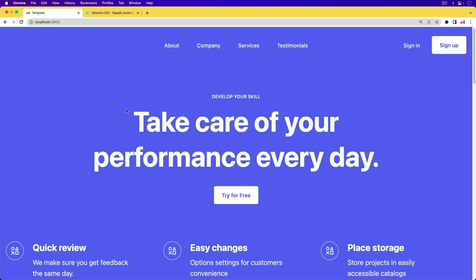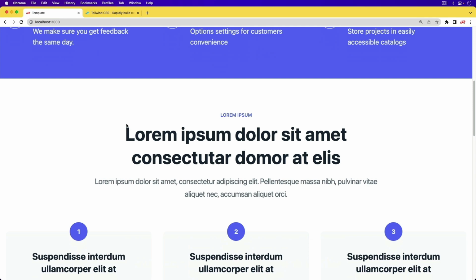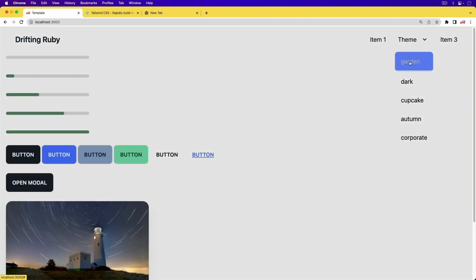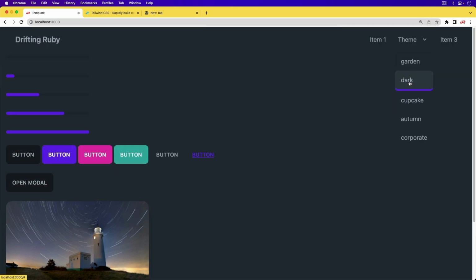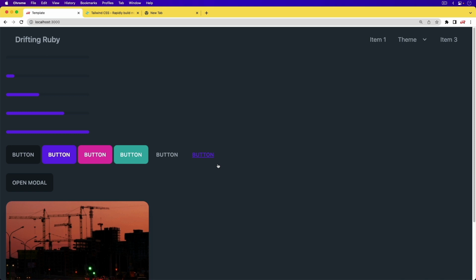However, in this episode, we are going to have a look at creating a basic web layout like this that looks pretty nice. However, we're also going to take a different approach and add a library on top of Tailwind CSS to make it look a bit nicer, as well as give us different options like having themes built right into it. And the nice thing about this is that we're also going to build in whenever we refresh the page that the theme would persist.